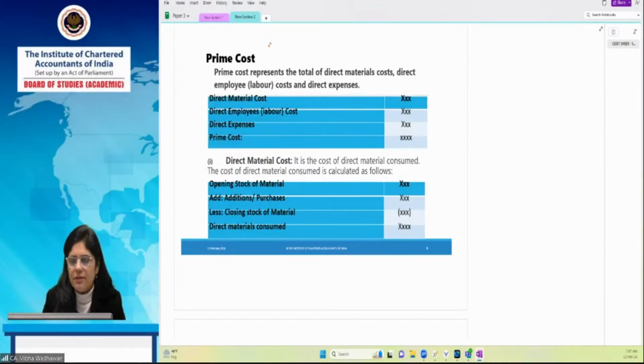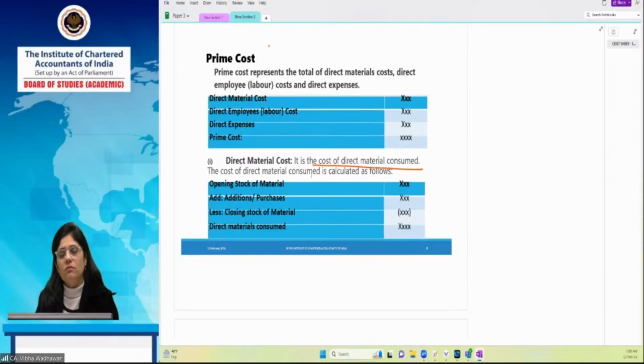It is material consumed. Cost of direct material consumed. Here we have to take the material consumed, actually used for the production. So opening stock, add additions or purchases, less closing stock. So this is how we calculate the raw material consumed or direct material consumed.